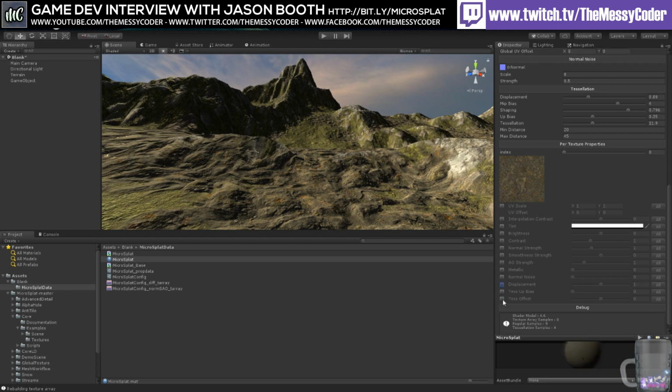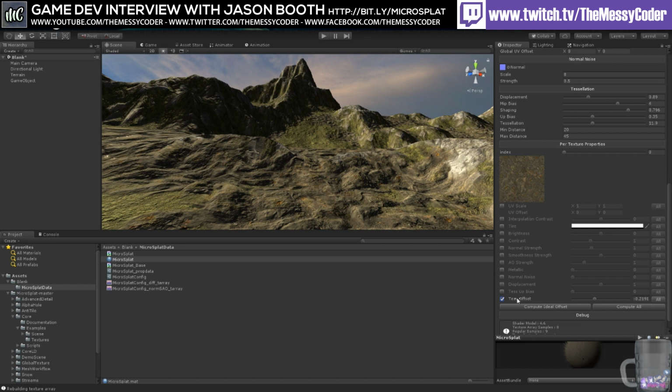Okay. So when you turn that on, there's a button for compute ideal offset. And if you hit that, what it'll do is normalize all the textures so that the displacement is from the middle of each texture. And that will allow you to get the most amount of tessellation with the collision geometry in the middle at all times. Now your feet will still go through there unless you write some kind of IK controller or something like that to actually read the tessellated offset and figure out what the offset should be.